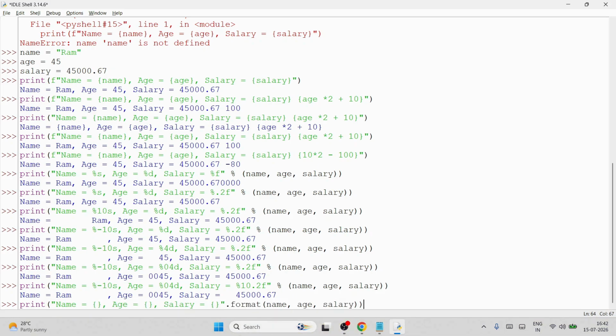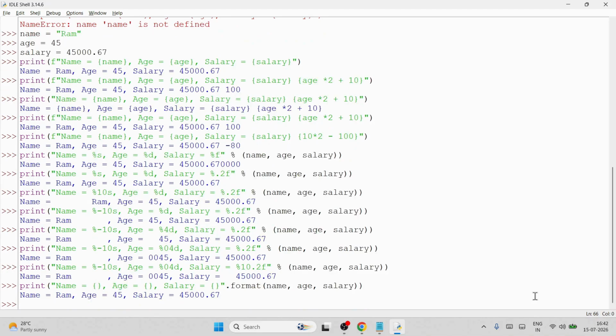Getting? Now what this format will do, it will replace these values at the placeholders. So name will be replaced at the first brace bracket, age at the second brace bracket, salary at the third brace bracket. Okay. And after substituting, whatever string you get, that string is given to print, and print displays it on the monitor.